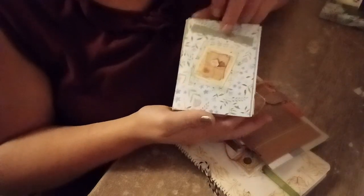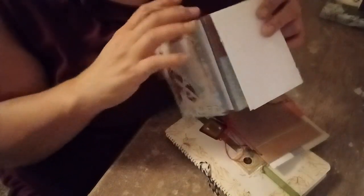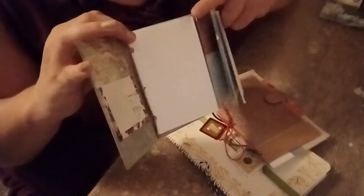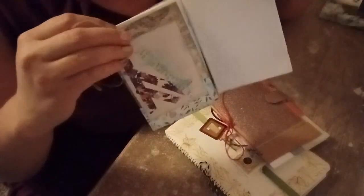So first of all, I have this one. It has several flips and journaling spots. It just never worked for me because I didn't quite like the way it opened. It just seemed odd to me, and I did have somebody give this to me, and she did a great job on it, so nothing wrong with her style or her technique. It just wasn't working for me personally.